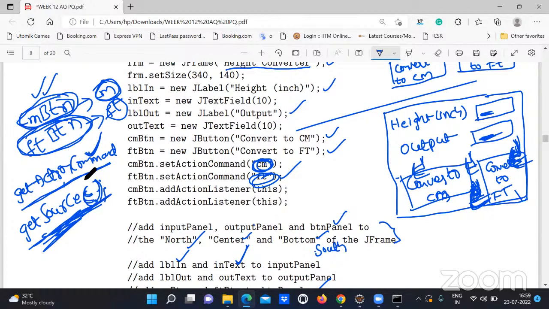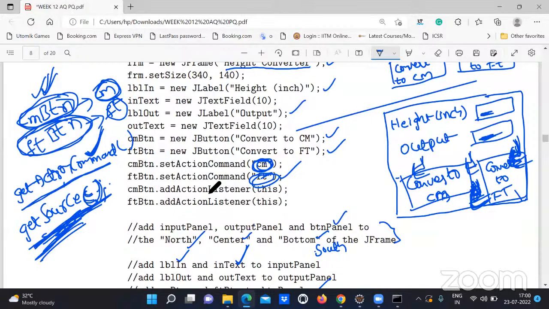If you want to check using the object which is firing the action event, you should call the getSource method. If you want to know which button is firing the action event using its action command, you should call the getActionCommand method. These two: getActionCommand and getSource.